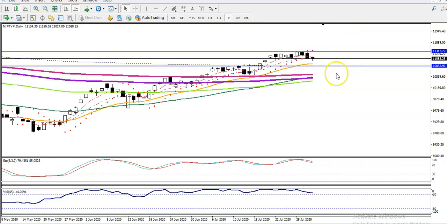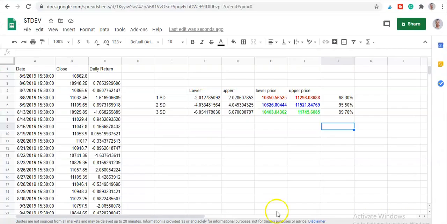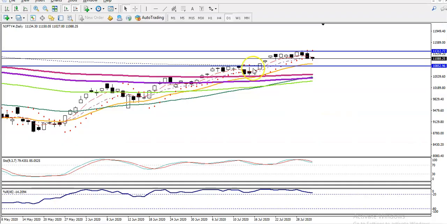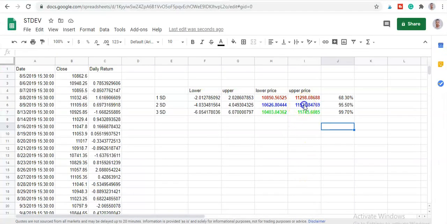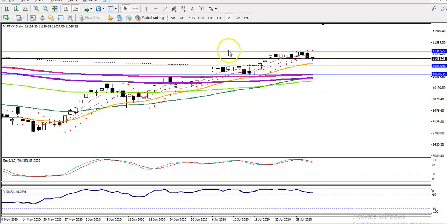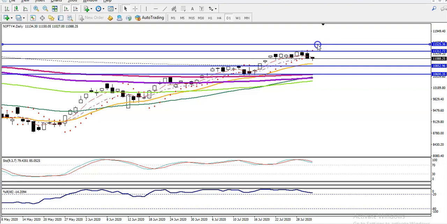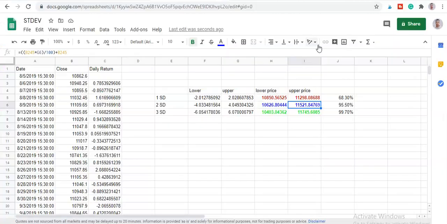This is the first probability, and let's check the next probability, 10,600. And the upper boundary, let's check it. Where is the upper boundary? 11,500. Where is the 11,500? Somewhere here.